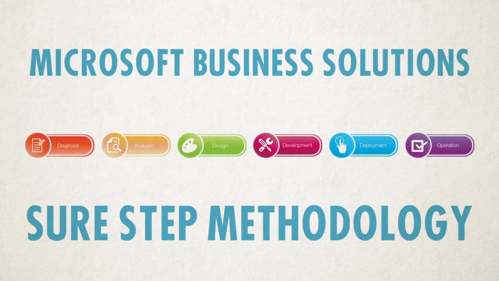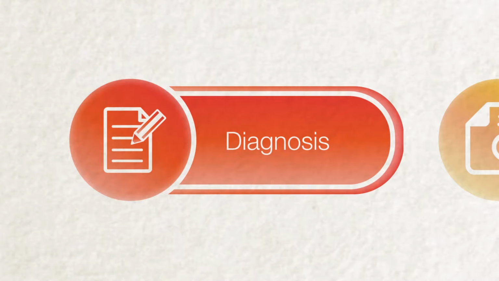We follow the Microsoft Dynamics Sure-Step methodology for our project implementations. The first phase of that would be the diagnostics, where we'll meet with the customer and try to determine what their needs are. What is it that they're trying to accomplish with a solution for their problems? We'll take a look at their network infrastructure to make sure that it is capable of handling any new solutions that they may come up with.